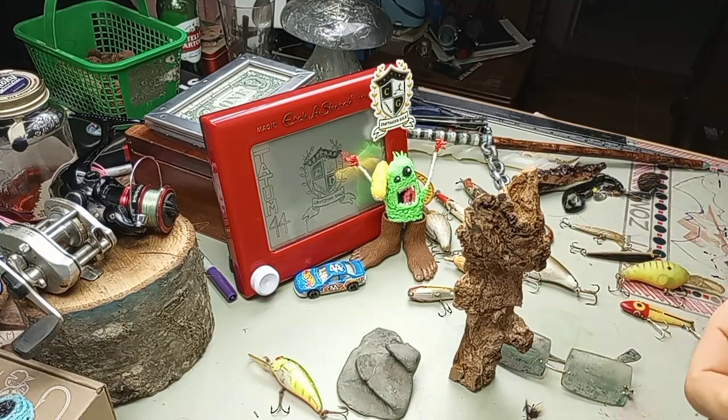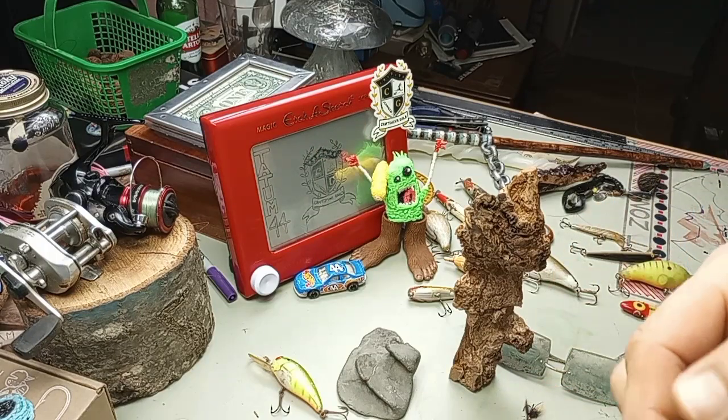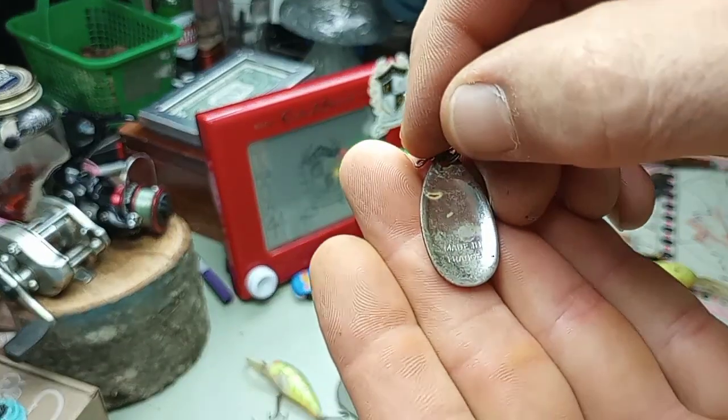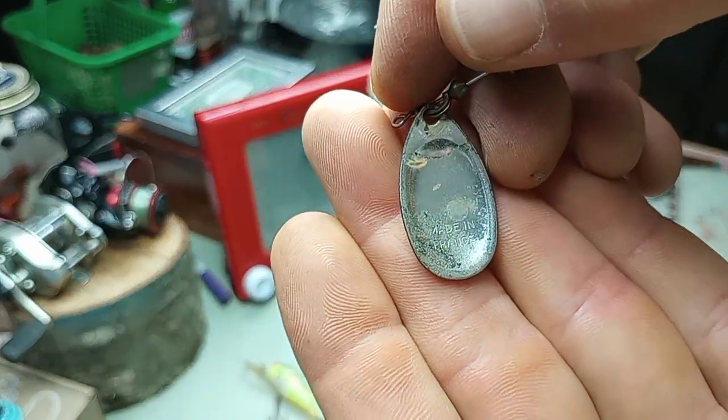But they do make good lures, not going to lie. See, this one again. Meps, made in France. Ah, oui, oui, monsieur.